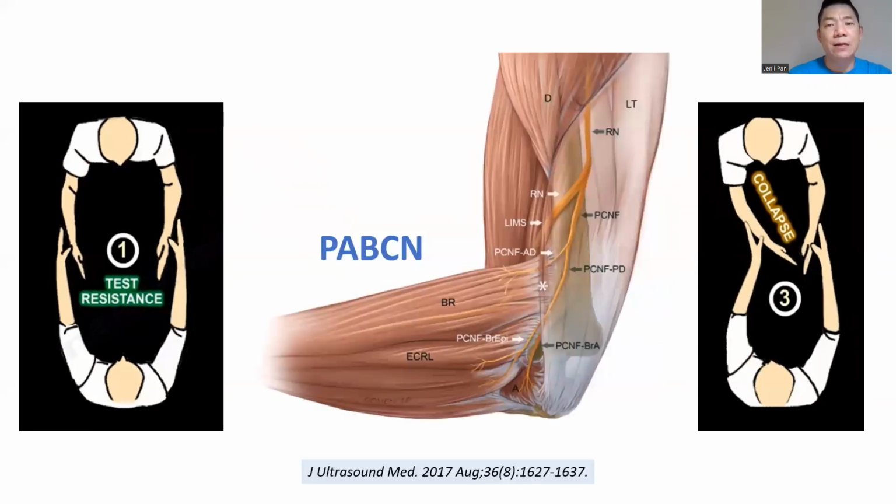For lateral epicondylopathy or lateral elbow pain syndrome, one of the differential diagnoses is entrapment neuropathy of the posterior antebrachial cutaneous nerve. How could we detect that? Not by using ultrasound; we can use the scratch test after a pre-test. We scratch the area of the lateral epicondyle, then do the collapse test to see whether this is purely mechanical, a purely tendon problem, or whether there might be a nerve component to this lateral elbow pain.